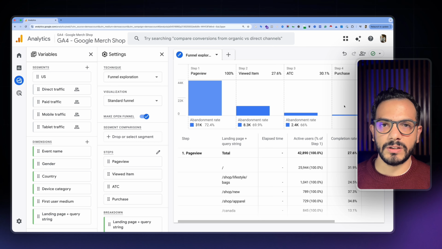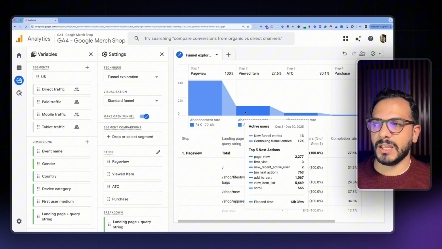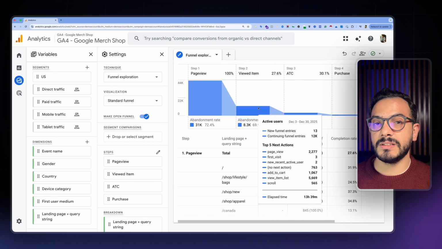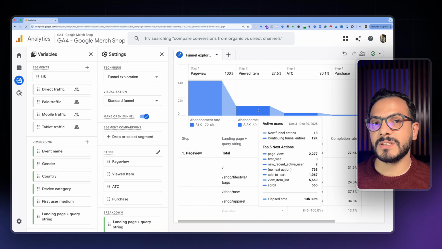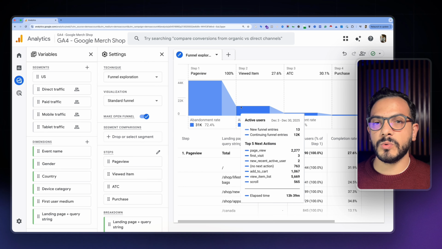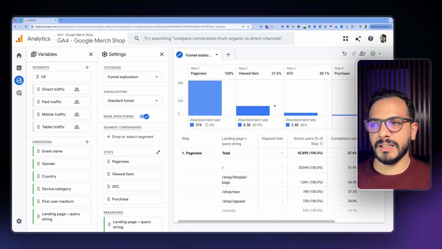Similarly, if that user entered the report from the first step and skipped any step in the middle and then performed the last action, that user's data wouldn't be included after he or she skips any step. The user would still need to complete all the steps in the same sequence, but with the open funnel they can skip step 1, step 2, or any step from the funnel and then perform the specific events in the following sequence.